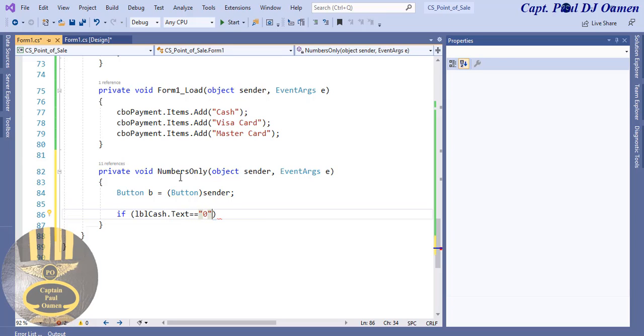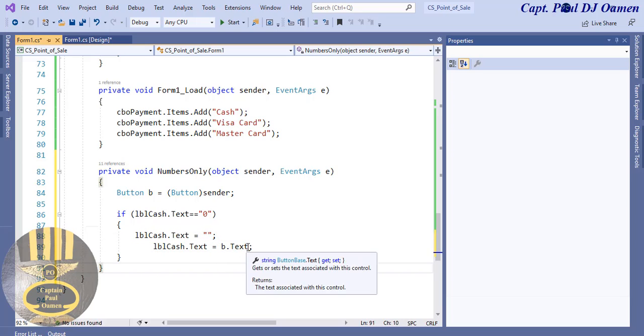If you notice, I have a 0 in there. I'm now going to say if it's equals 0, then LBL cash.text equals, let's clear it. Let's clear whatever we have in there first, and LBL cash equals b.text.